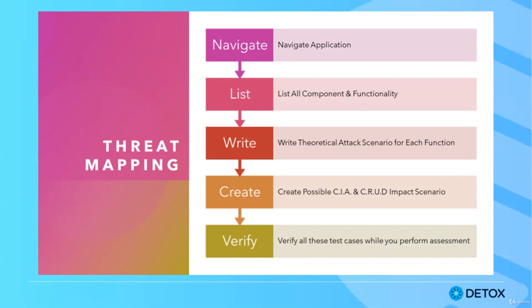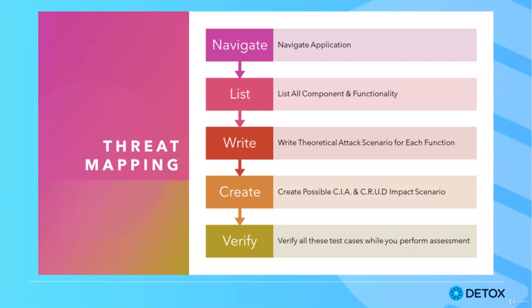So when it comes to CIA, this is something that we actually look for while we do a pen test: what is the impact upon confidentiality? As an attacker, am I able to read some other user's sensitive information? As an attacker, is it possible for me to change or modify other users' settings or accounts? Is it possible for me to make sure that the resources requested by a legitimate user are not available to them, or the application is totally down, impacting the availability factor, right?